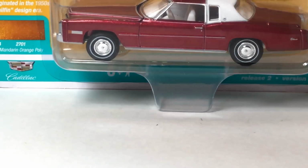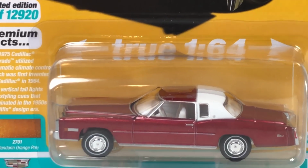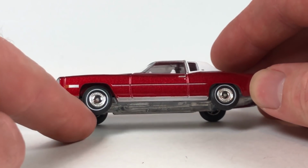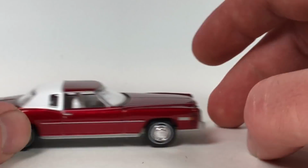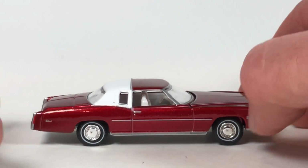I didn't grab the other two out to show you, but I do have the other ones. This is on a version A card. It's an Ultra Red. Let's just open it. So how did we do here? The wheel looks pretty good on this side. Might have some flashing on the rim, actually. If I pull this tire off, I might be able to get it to look a little bit better. The other side, we did okay too, except for that one right there, but not terrible.